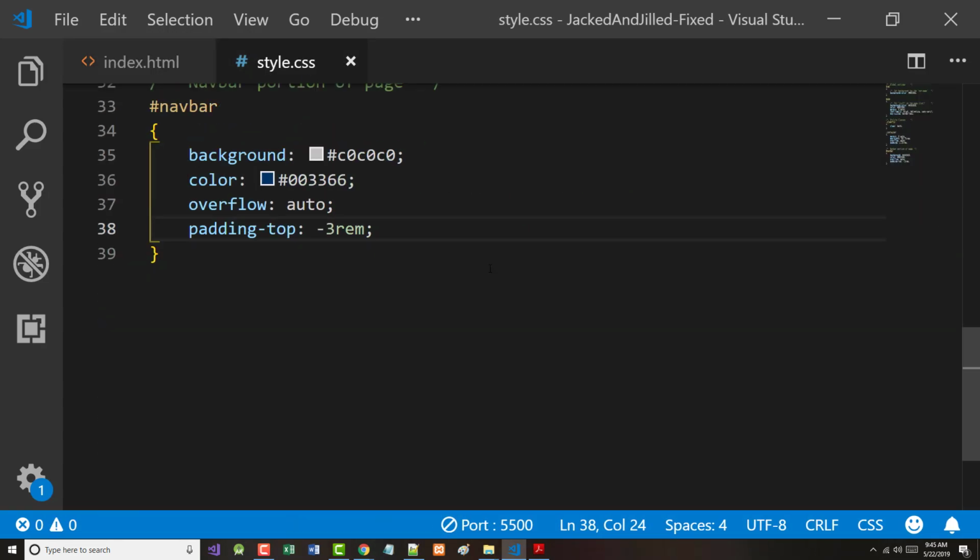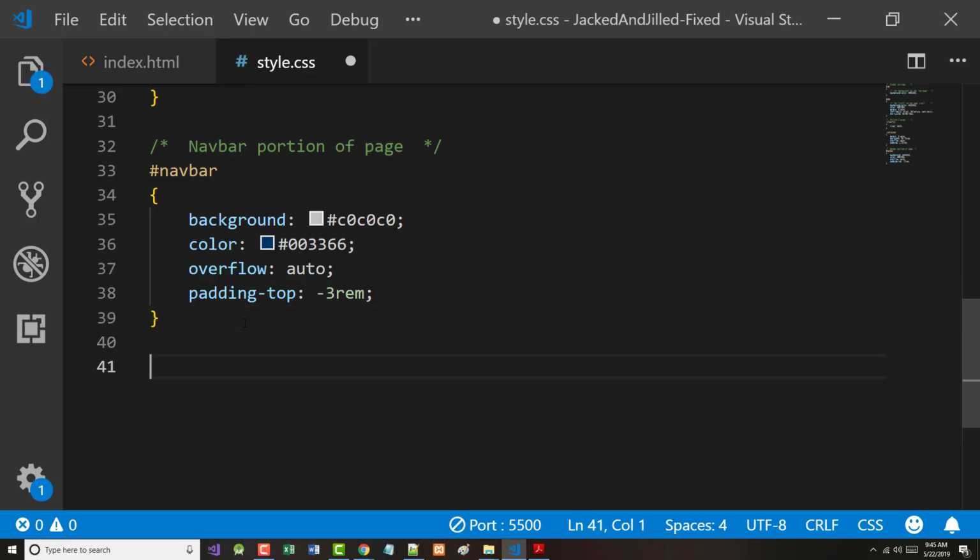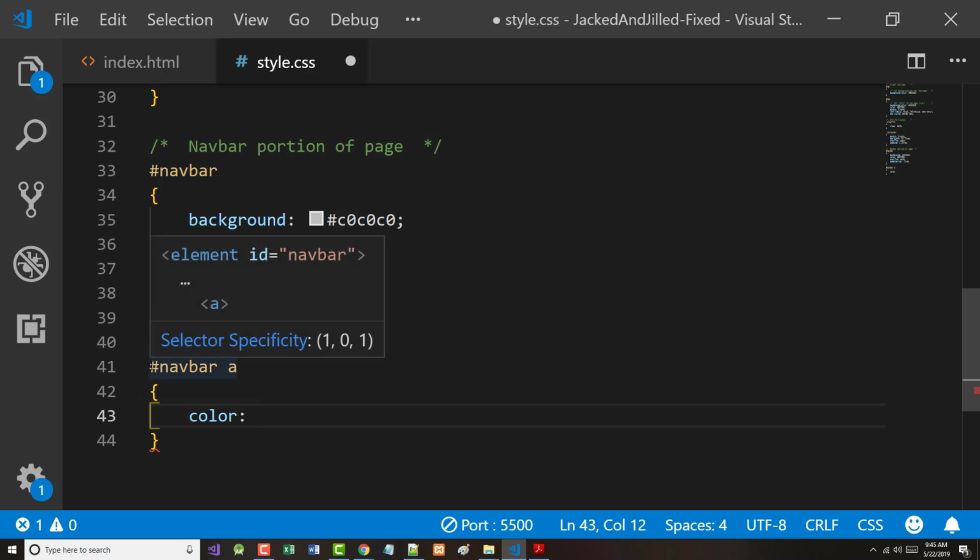So, let's keep adding stuff here. These will be the hyperlinks in the nav bar. See what I'm doing here. In fact, I think I'm going to leave this off for right now.